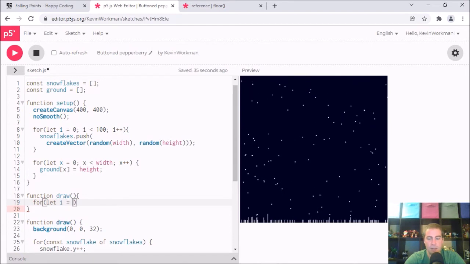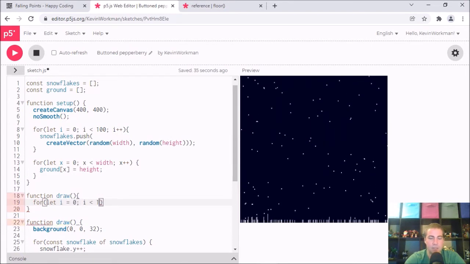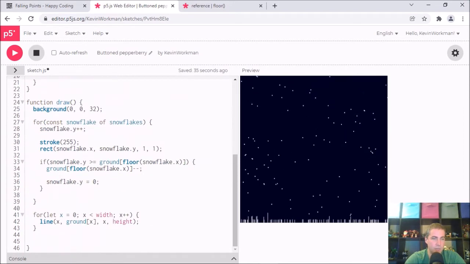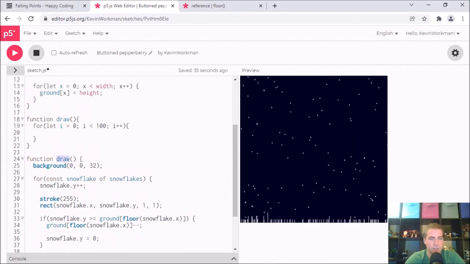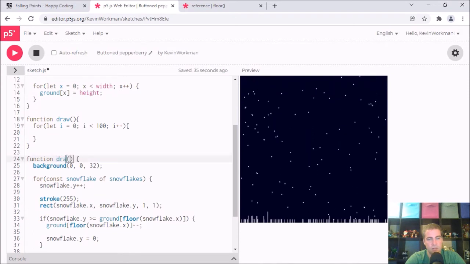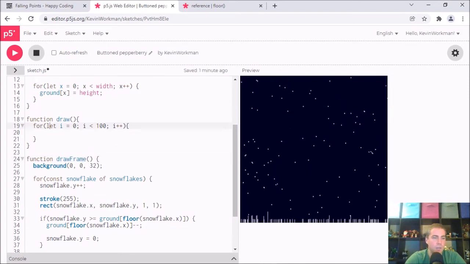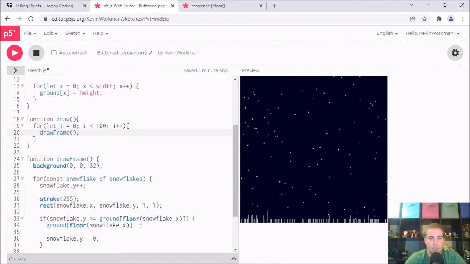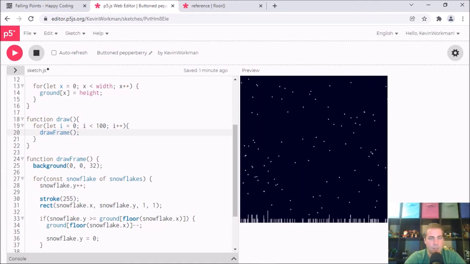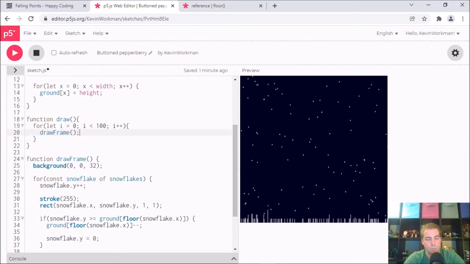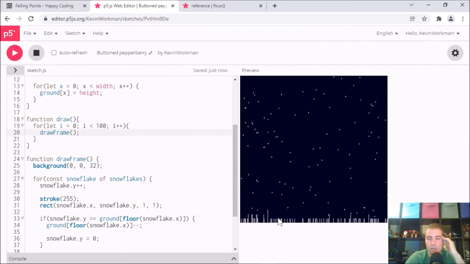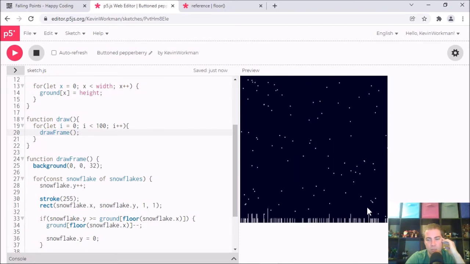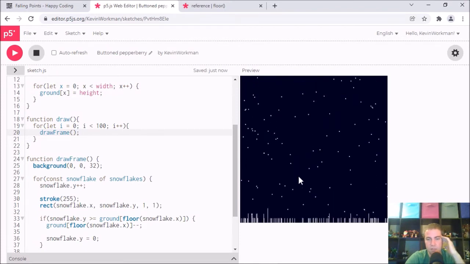So for let i equals 0, i is less than, I don't know, 100, i plus plus. And in here, draw a frame, maybe. I'm likely going to delete this code, so it's throwaway, just a hack to speed up my animation. Yeah, but you can actually see it already. My ground is indeed accumulating. So that's cool.